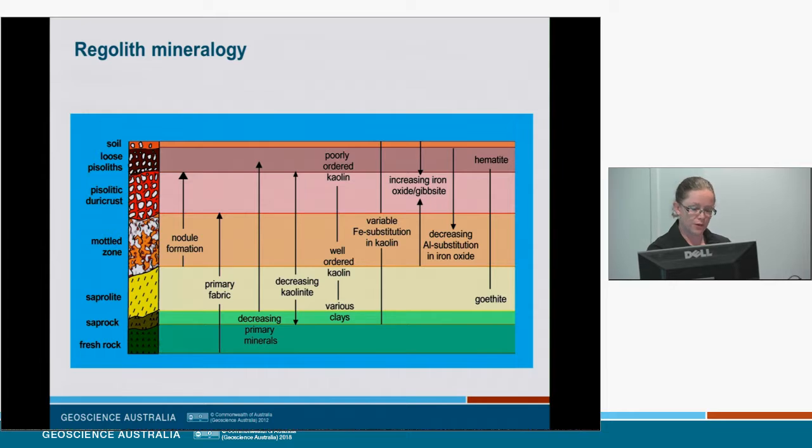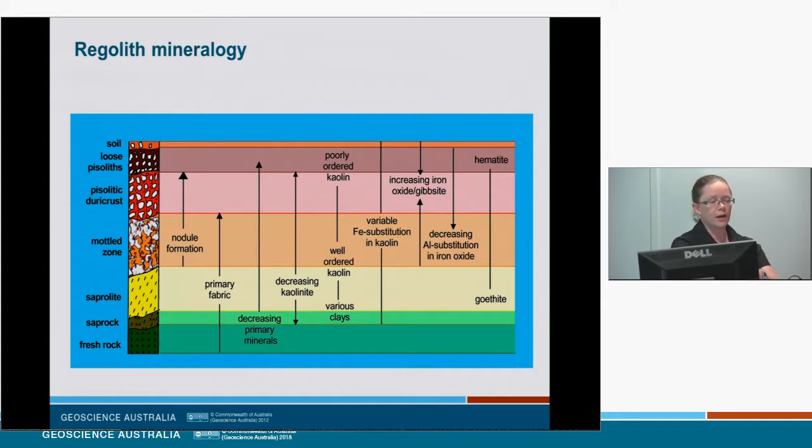The main point I just want to make here is that we start with fresh rock, which as you start to chemically and physically weather that, you go up through into saprolite, into a mottled zone, and of course the final result is you end up with a high level of chemical and physical weathering and either loose pisoliths or soils, etc. at the surface.